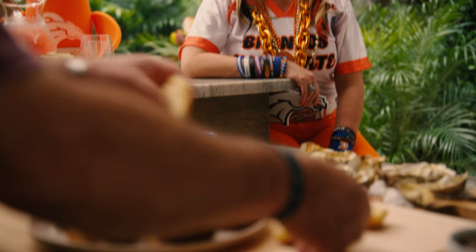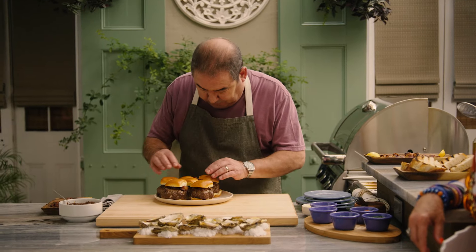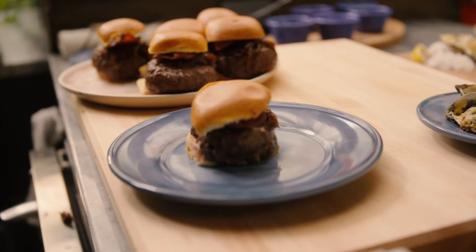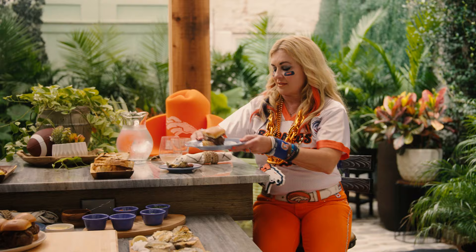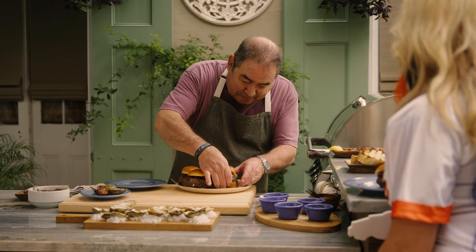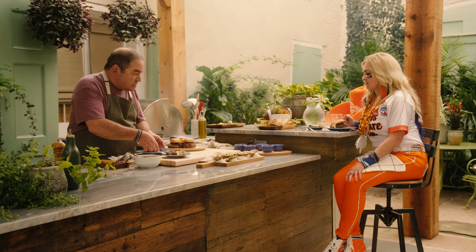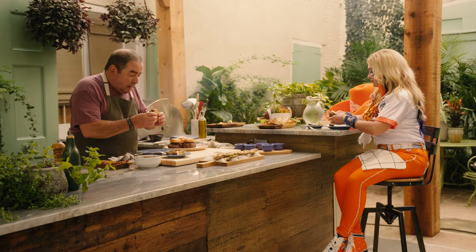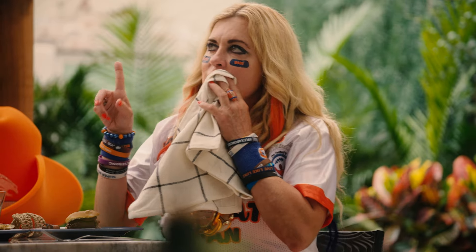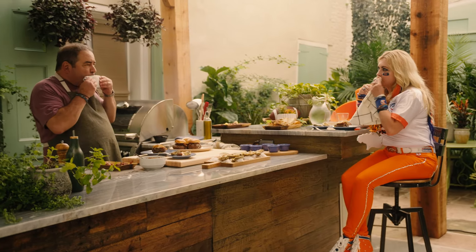Then the tops go on. Going on the plate. You'll have to come to Denver and come tailgate with me and make it for like two, three hundred people. I'm going to take mine right here. Now we could be polite and cut it in half, or we can just be tailgating and take a bite. Oh, that's so good. If it doesn't drip down your face, it ain't worth it.